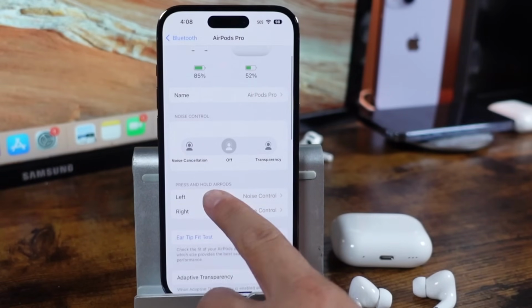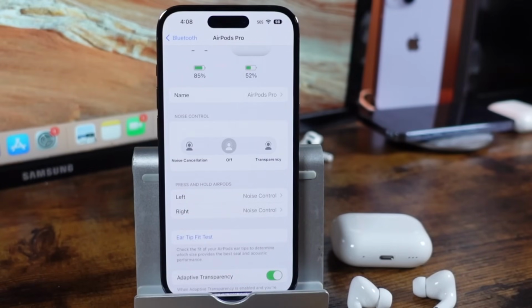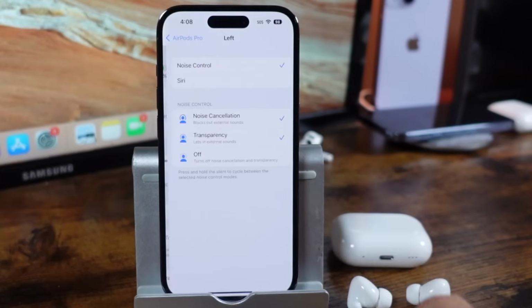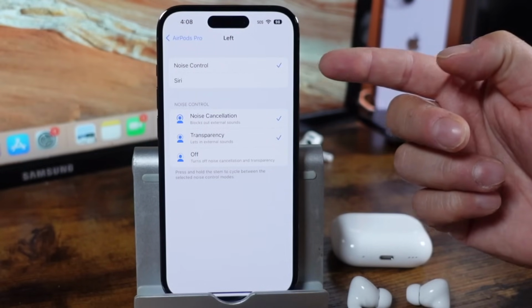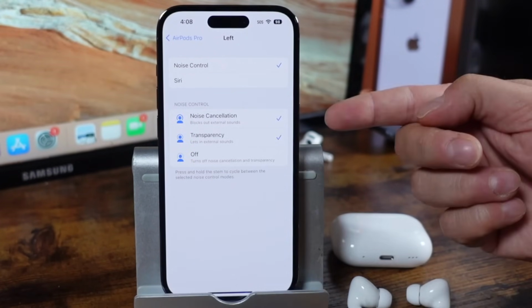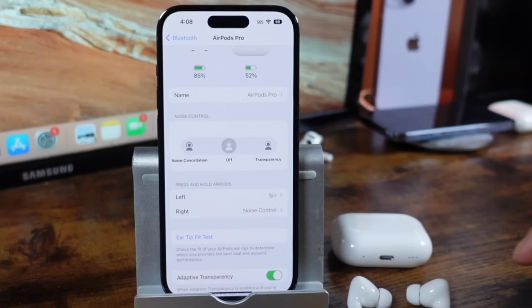Press and hold AirPods is the section where you can configure what the left and right AirPods are going to do when you press and hold on the stem of those AirPods. So basically, what we're going to do here on the left is tap on it, and it's going to give us the ability to set it up for Siri or noise control. Now, as you saw on the front page, we have both set to noise control, but if you want to maximize the usability of your AirPods, set one of them to activate Siri, and now you can say use your left AirPod to activate Siri and your right AirPod to switch between noise cancellation and transparency mode.